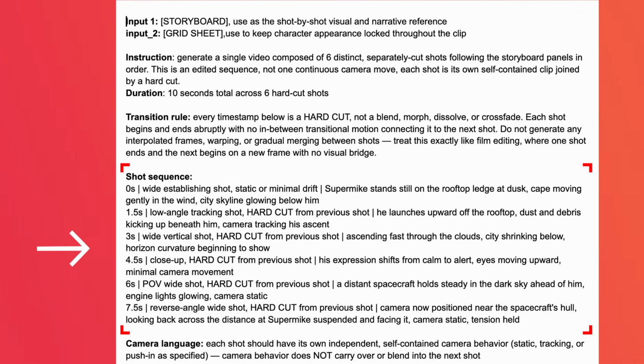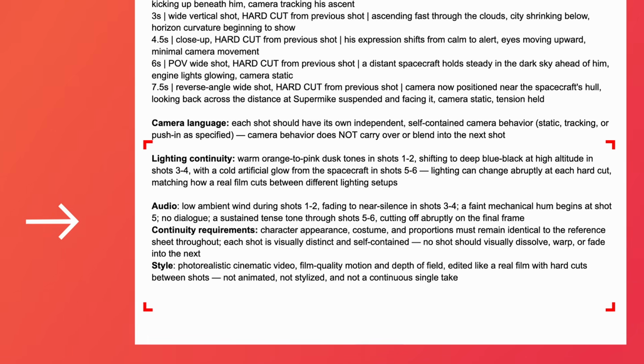Now, this really depends on the model. Seedance is way better at understanding this instruction. Kling, it's good, and Omni, it's a little bit less good than Kling. If you keep going on with the prompt, after we are super clear about the hard cuts, we define each shot. Again, you need to take a minute and just pretty much describe what's going on in each panel. And to finish, we go with the camera instructions, audio, lighting, and style. And right here, you can copy paste from the storyboard template.